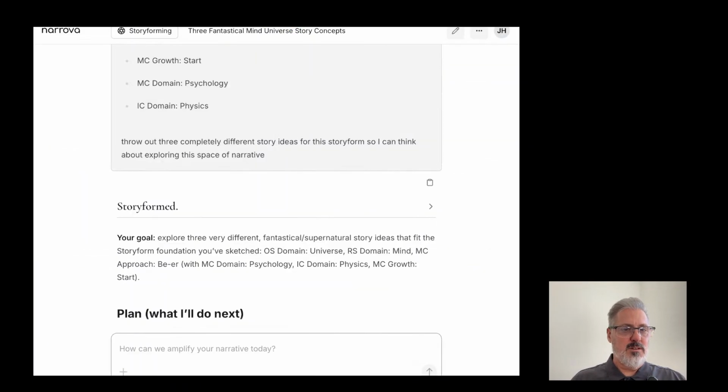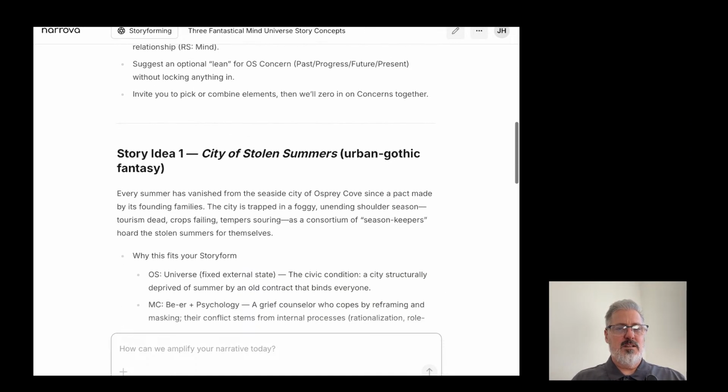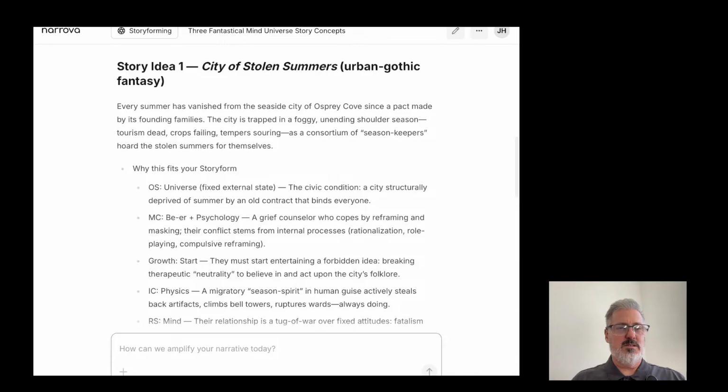Let's see what they have in Narrova here. All right, so this is going back to the City of Stolen Summers. Every summer has vanished from the seaside city of Osprey Cove since a pact made by its founding families. The city is trapped in a foggy, unending shoulder season, tourism dead, crops failing, tempers souring, as a consortium of season keepers hoard the stolen summers for themselves.